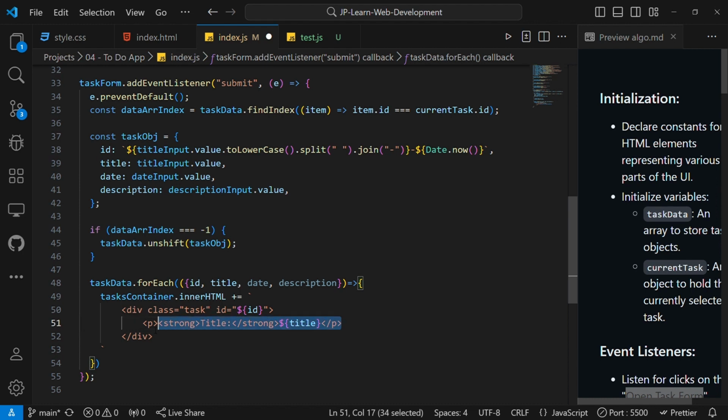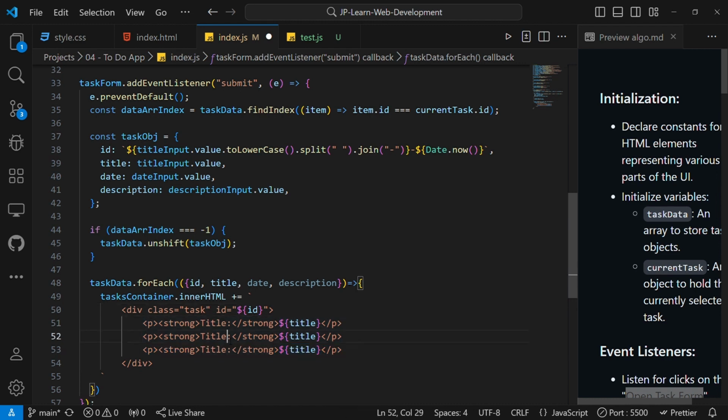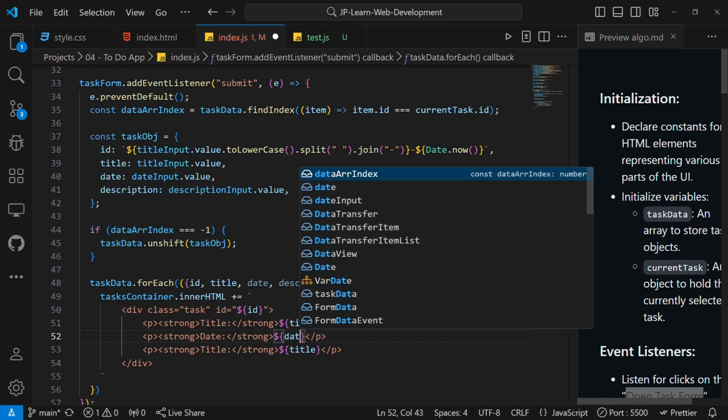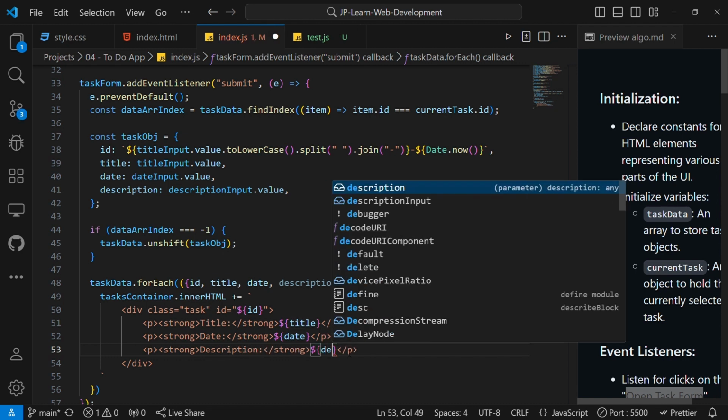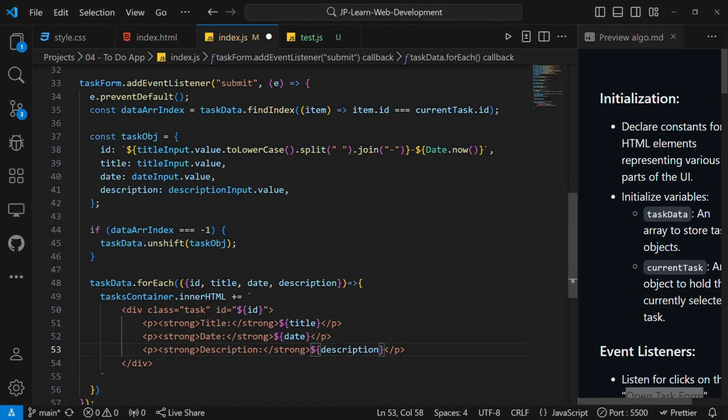So this same structure is the one I'll use for the rest, like for the date. So I'll just duplicate here. That one will be for the date. This one will be for the description. So the thing that I'll change, I'll just change this one to date. Then I write here date. Then I'll change this one to description. This is just a label, description. I hope the spelling is right. Then I'll write here description like that. So now I have all my data here.